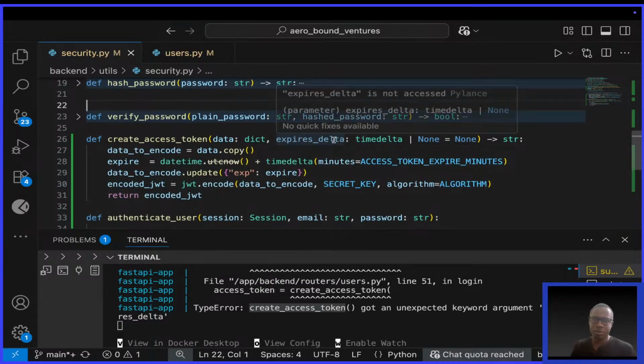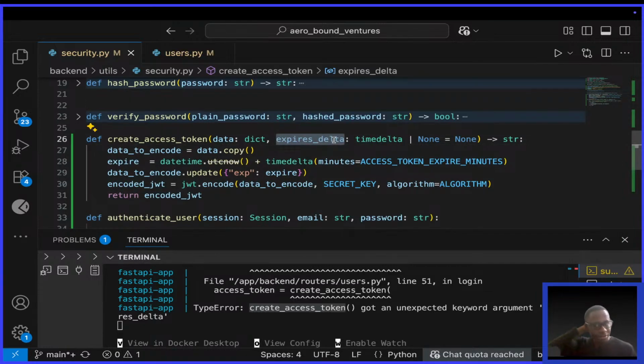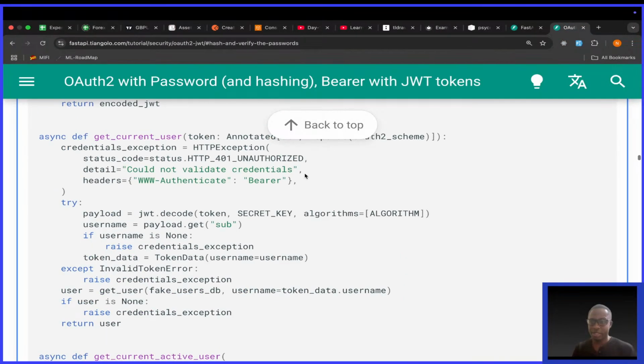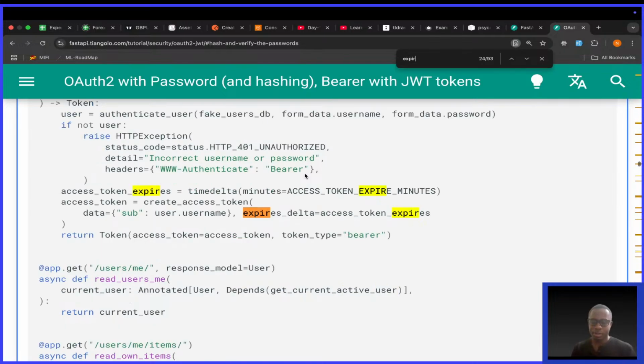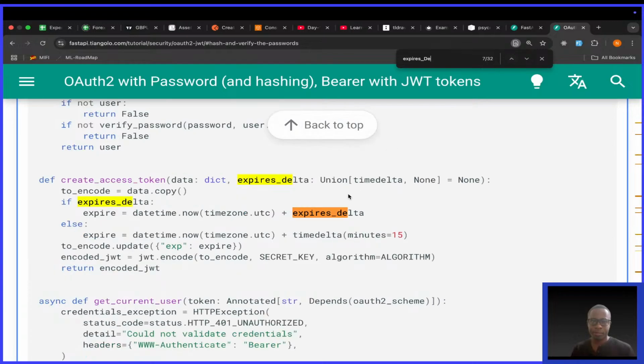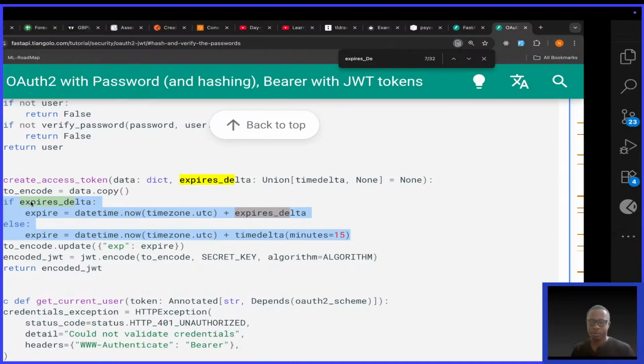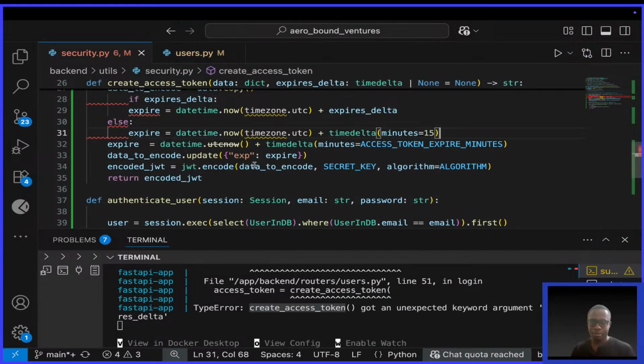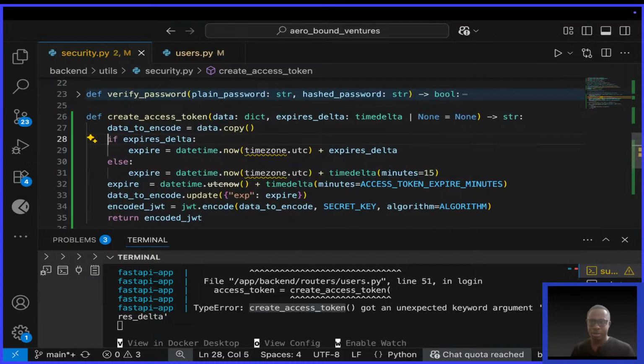So I can say, just like they did, okay? Let me look at their logic. My mind is tired, okay? Expires underscore delta. You see what they did here, okay? Just going to copy this. And I hope I don't pay again for copying and pasting, okay? Paste it here, okay? Then, so if we have this expires delta, okay?